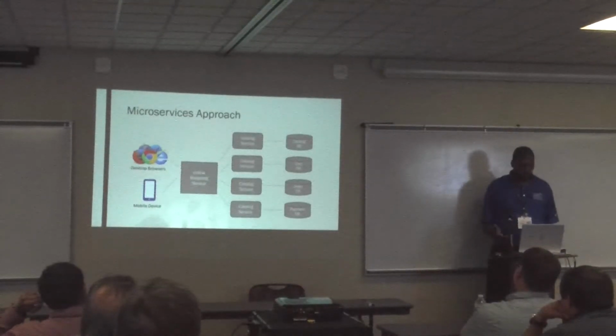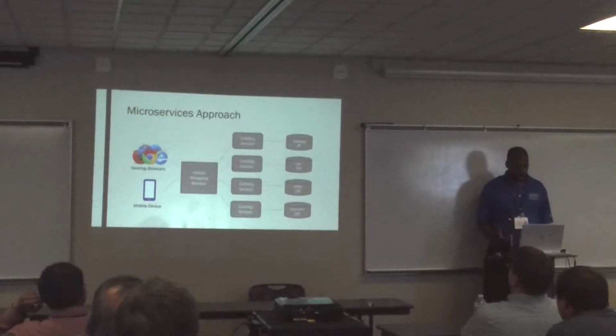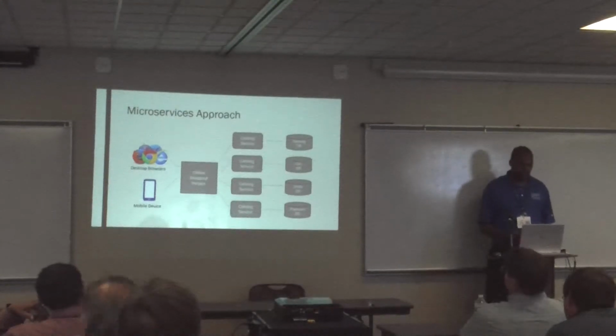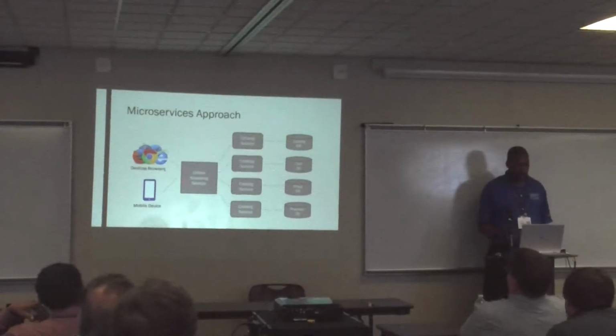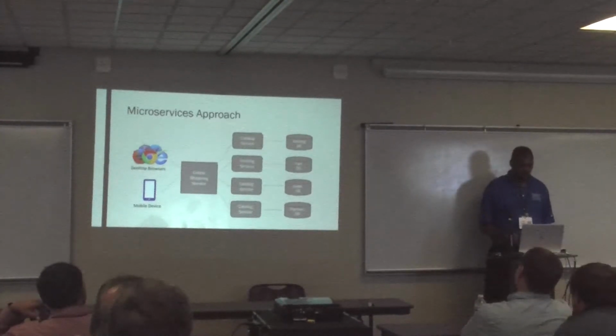So this is what the e-commerce site will look like if we were using microservices. We still have our desktop browsers or our mobile devices, but instead of going to an application or a load balancer, we're going to an online shopping API. And that API is going to connect up to each service, and then those services are going to be attached to their own database.